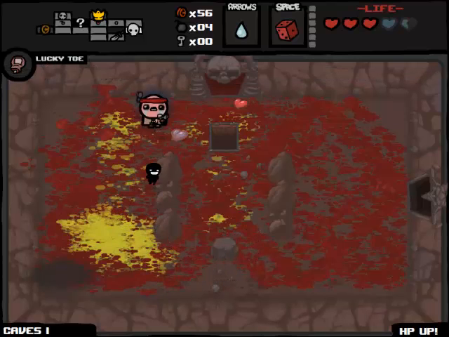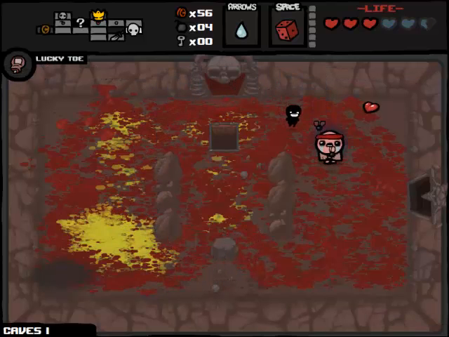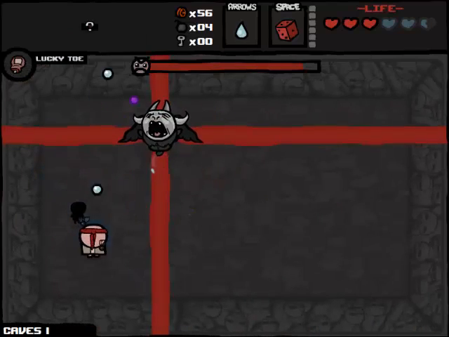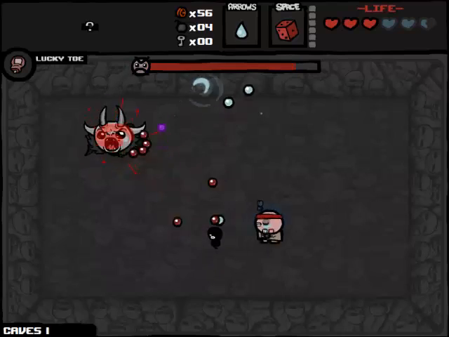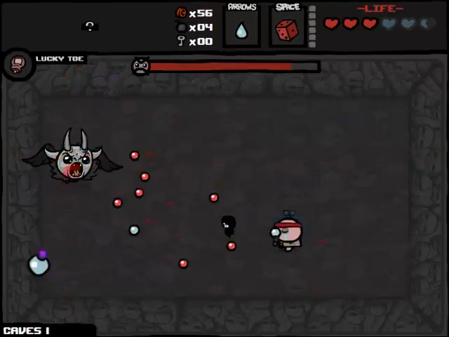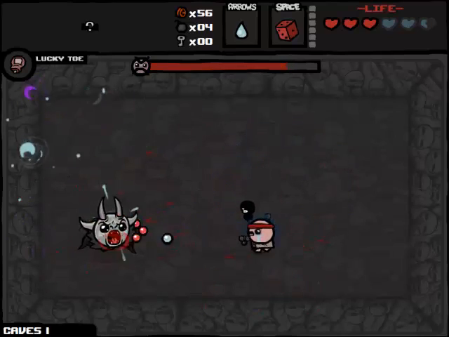Got an HP upgrade, Spirit Heart, and another Devil Deal. It's Krampus. This isn't necessarily a bad thing. Lump of Coal is a solid item in its own right, and since I have the D6, I can re-roll it into another devil item.